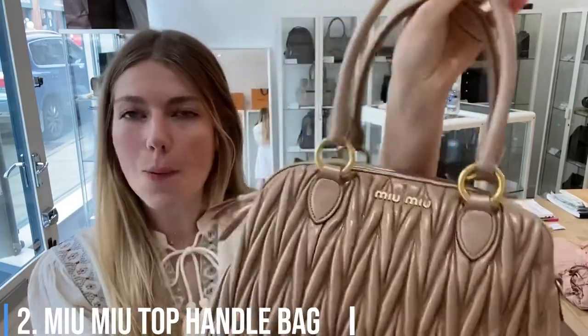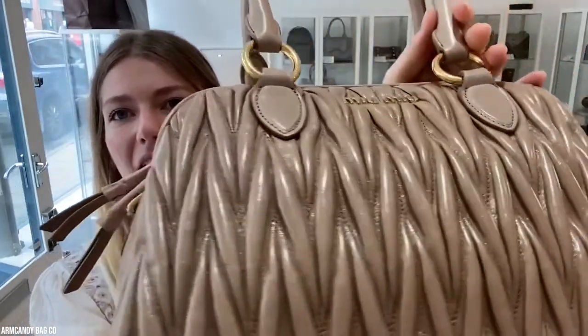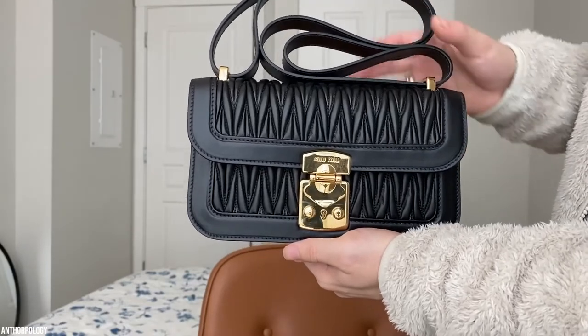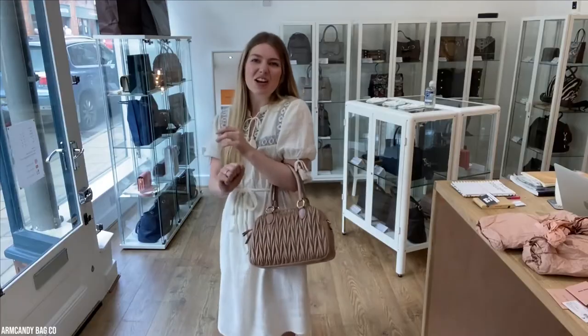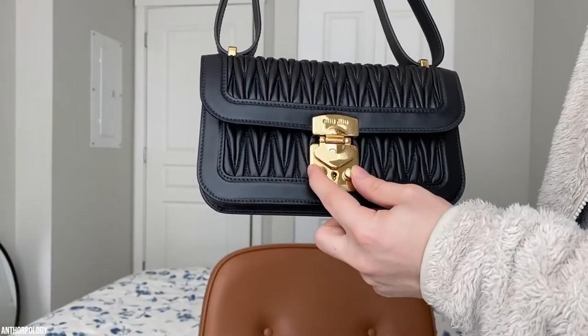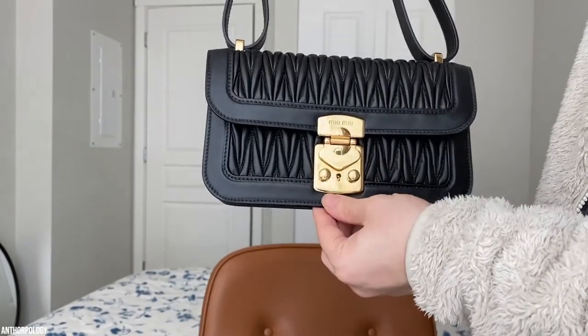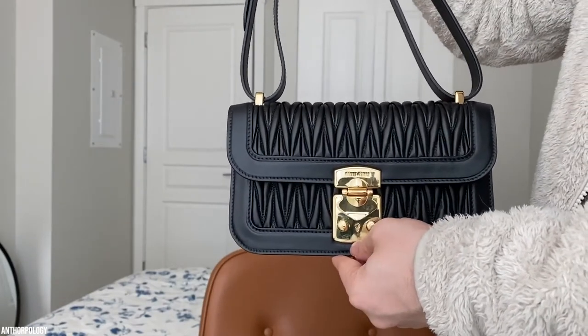Number 2: Miu Miu Top Handle bag. Miu Miu's top handle bags are for practical fashionistas. The style arrives in a simple, sports-inspired shape with Miu Miu's logo embossed throughout. The design comes in a wide range of iterations, including larger and small sizing options, as well as matelassé iterations. For FW22, Miuccia Prada gave the bag a worn leather update. The quilted matelassé texture is the most recognizable style from Miu Miu and has become a hallmark for the brand, making it one of the most iconic and popular bag designs from the house.